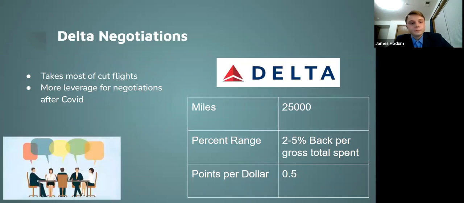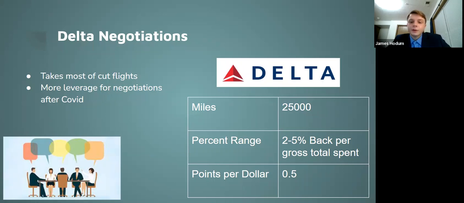For the Delta negotiations, we will be giving them the majority of the flights as they have the most destinations, and it will be best for cost to fly 2 flights to 2 destinations. We're going to use COVID as sort of a negotiation leverage, as they are probably still looking for new business as they are currently recovering from being shut down for a year.